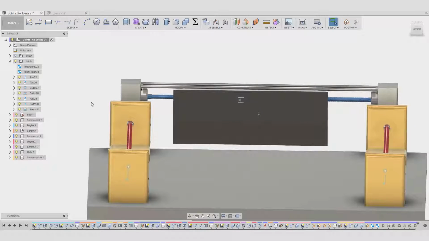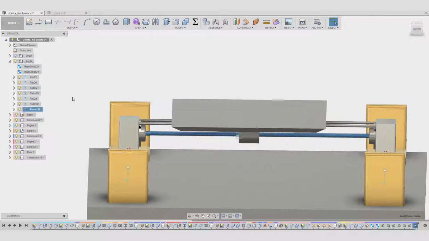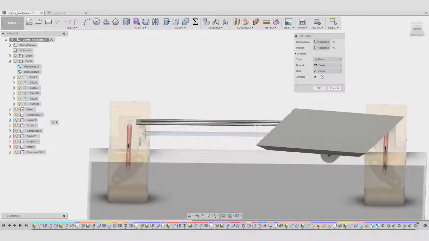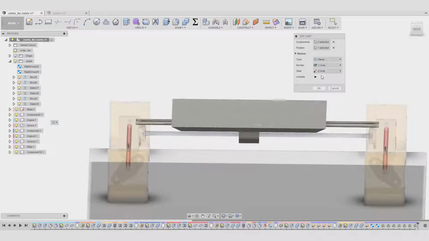I need to edit it. I need to change it. But for that, we go back. Let's see. Edit joint. It's turning on this one, and I want it, let's say, for example, on this. I'm going to fix it on this plane, and it's sliding on the Z axis, which is fine.